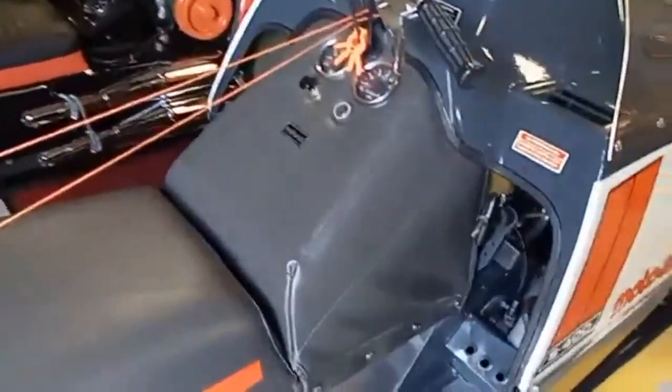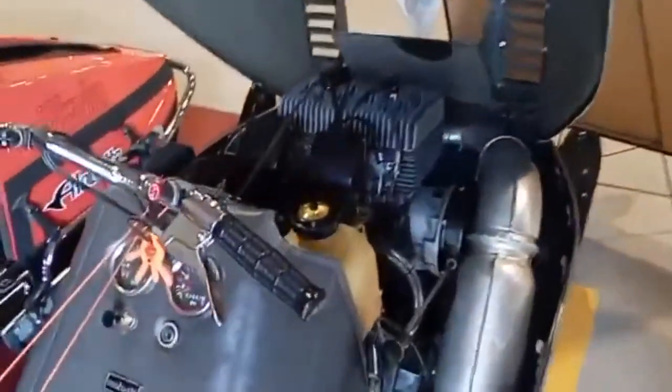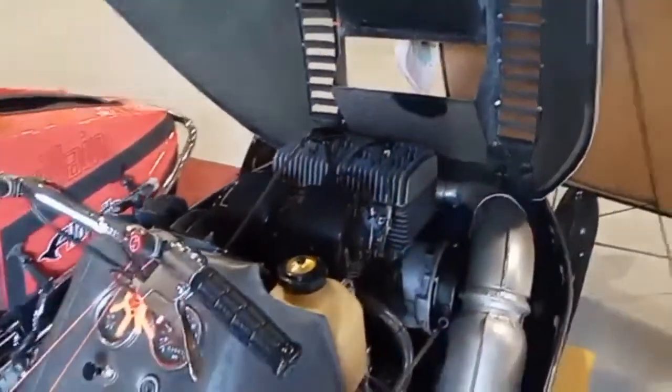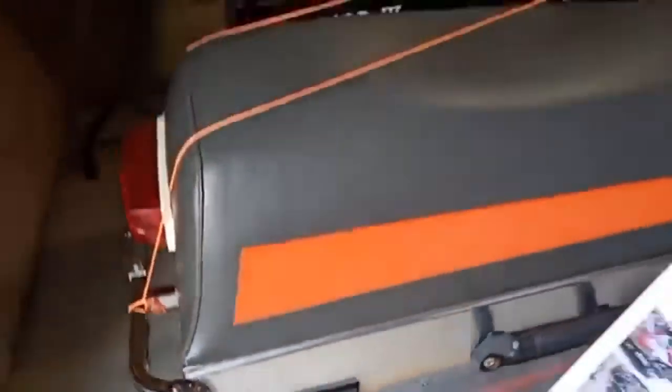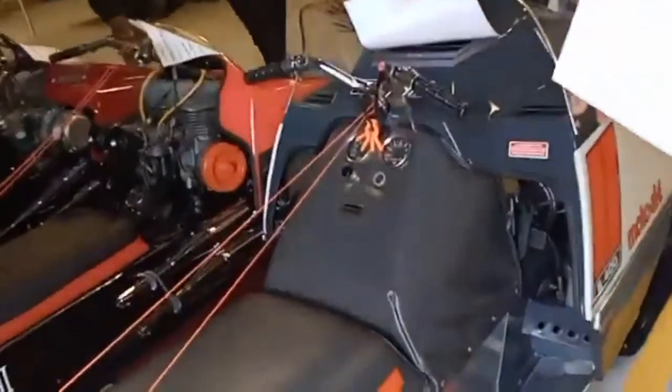And that was reproduced. And then the engine. Now, what I did, when we did this, my son says, what do you want to do? Because it's not a 440 anymore. So we put the 400 decals on here. But when it comes to back here, I said to him, okay, let's go 440. I said, leave that on there. Because I had the story to tell. I said, leave the 440 on there to show people, and put the 400 on the hood. So that was my story.